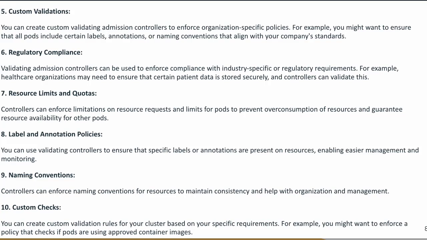You can write any kind of policy that you want, and then you can enforce it, which is particularly useful, and it reduces the overall configuration, makes sure those standards are being followed, and it prevents the resources if those policies are not being enforced, right? So this is how the admission controller works.